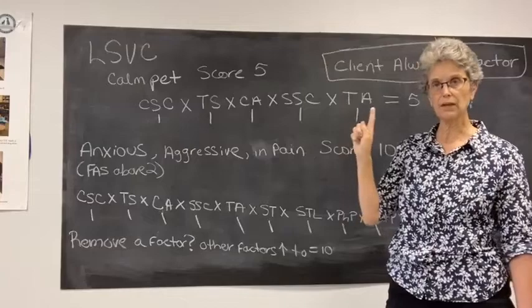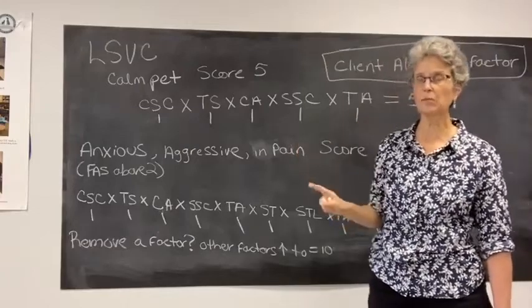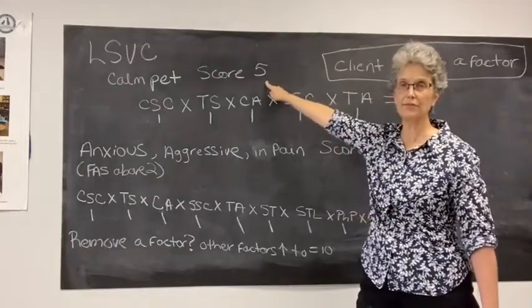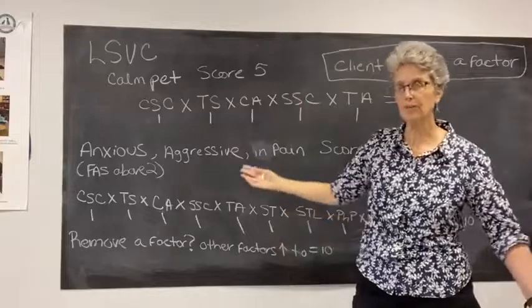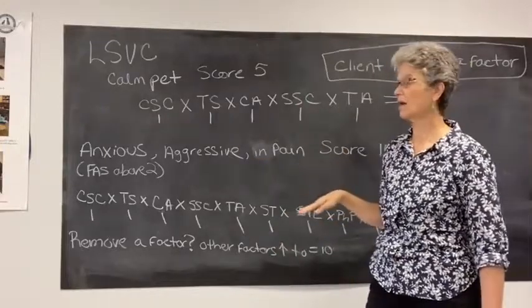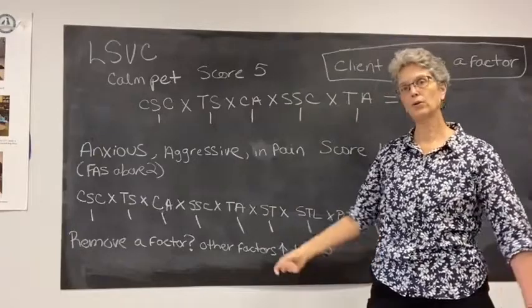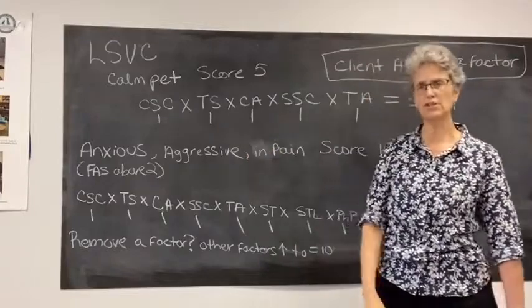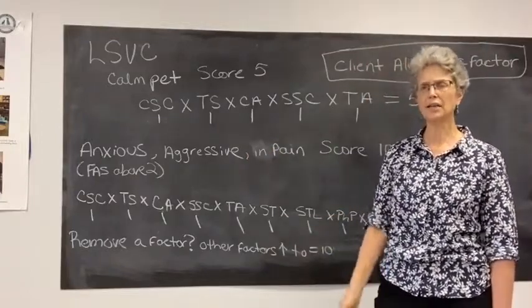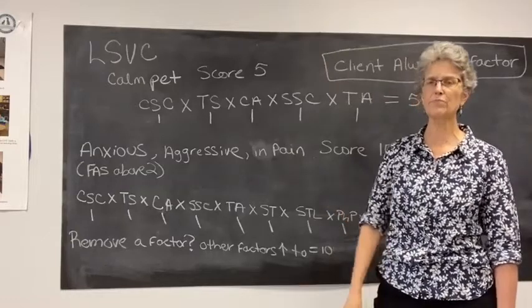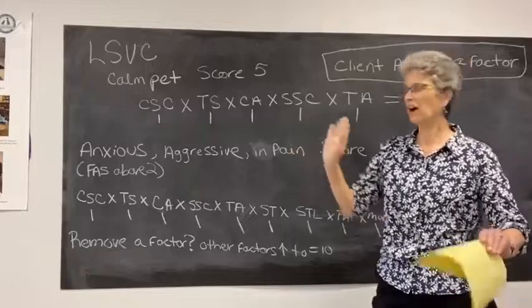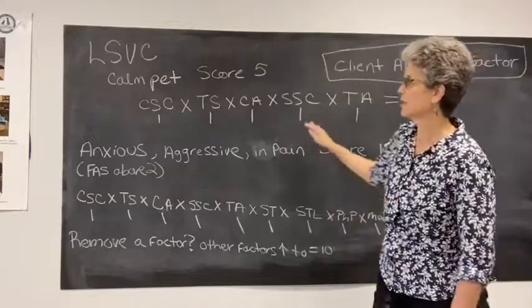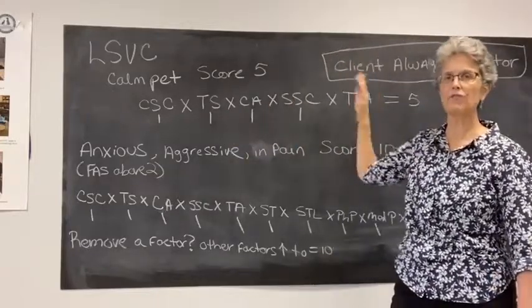Do we have enough time allotted for what the triaged list is for today, based on the calm arrival, for this client, for this patient coming in today? So these five always have to be in place and figured out. And let's say we give each one of these factors a score of one, just as a baseline. When everything's going good with a calm animal, each one of these planned out and provided for that animal is a score of one. So we got a total of five, like five is the passing score. You get your care.